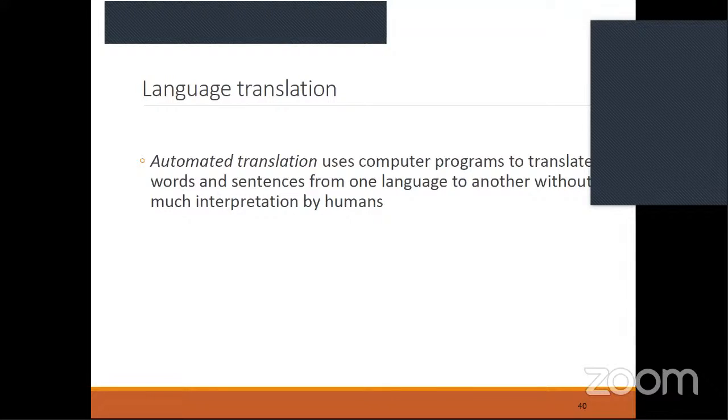But computers have had success to a certain extent by involving AI, by involving the knowledge of the language, by involving the vocabulary of the language, and then having a mapping between the rules of the language, and then seeing a lot of text of a particular language, which is learning from a corpus. This way, AI has actually helped in this area, in translating from one language to another language.